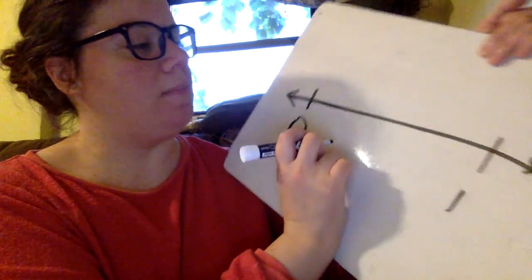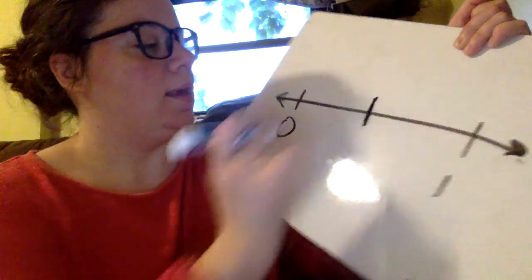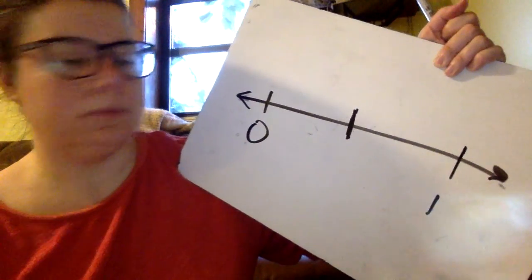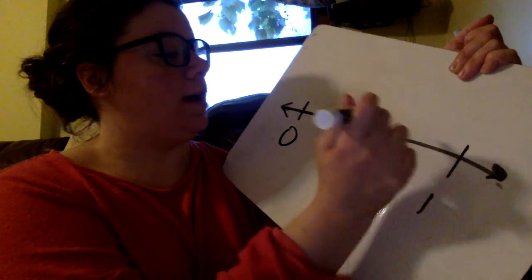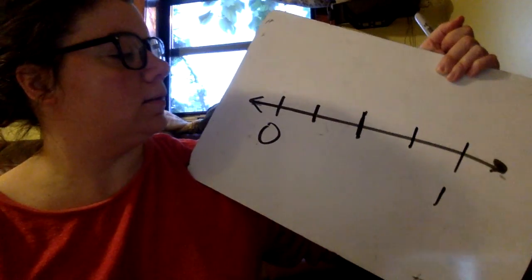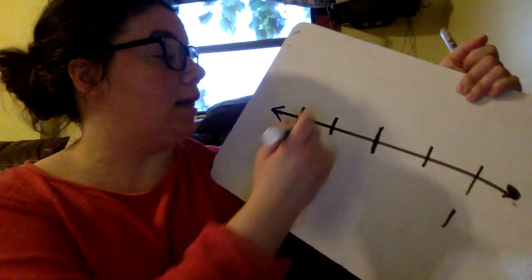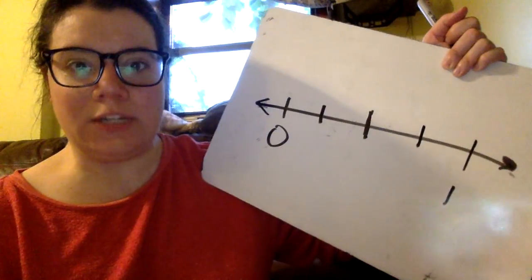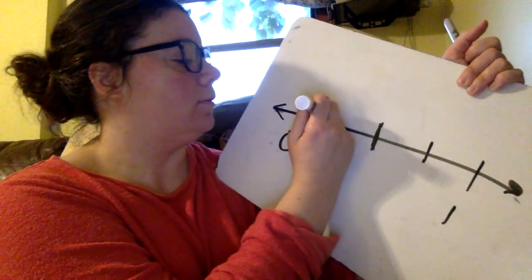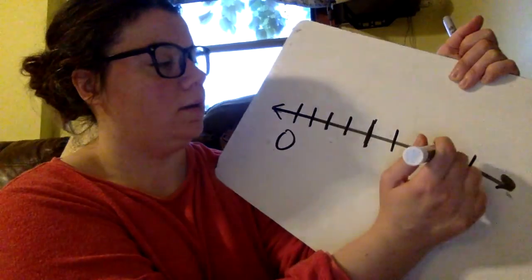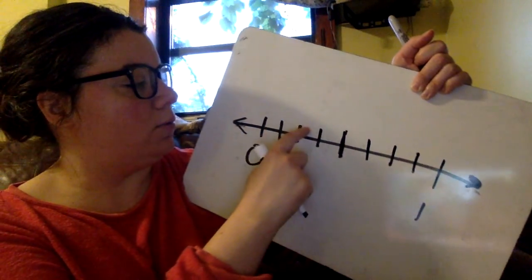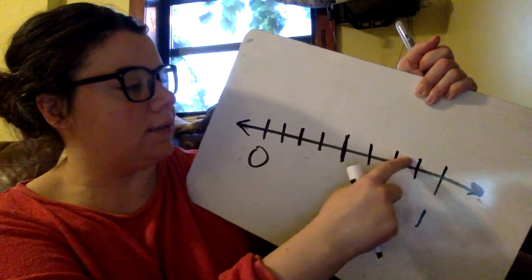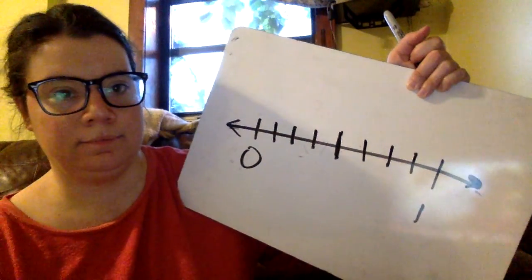Usually when I'm making a number line, I like to make my halfway point. And since this is 8ths, I can mark it halfway in between these 2 parts. So now we're at 4ths. Now I need to cut each of these parts in half. So now we should have 8 parts. 1, 2, 3, 4, 5, 6, 7, 8 parts.